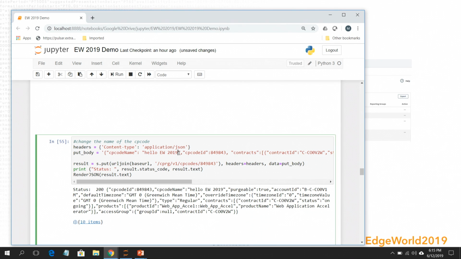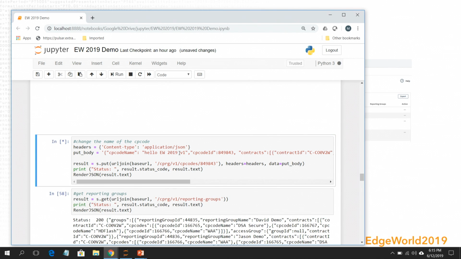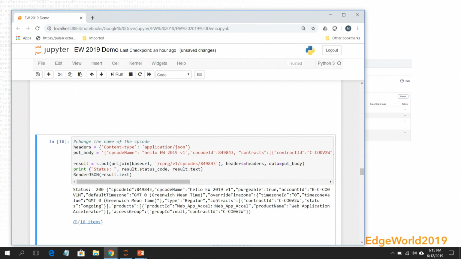Now we can edit some features of that CP code. So I will say we can change the name. Often you might have a CP code created years ago, five years ago, and it has something like "2010 holiday launch." It just doesn't make sense anymore as the name. So we've now provided a way to edit that through our APIs. Okay, so I go ahead there and I get a 200. It added a V1 to the end of the name. All right, probably not the most riveting demo you'll see today, but the functionality is real, it exists, and it is live.